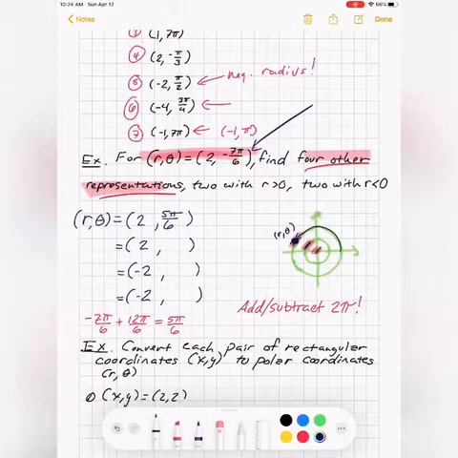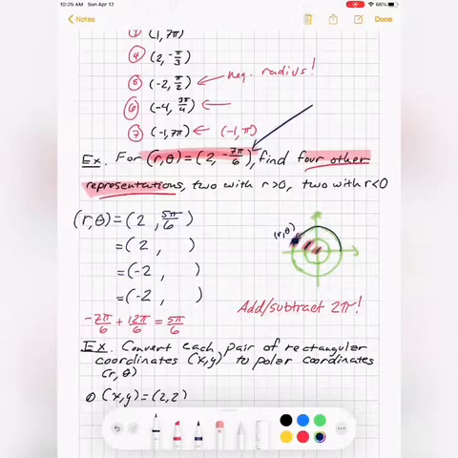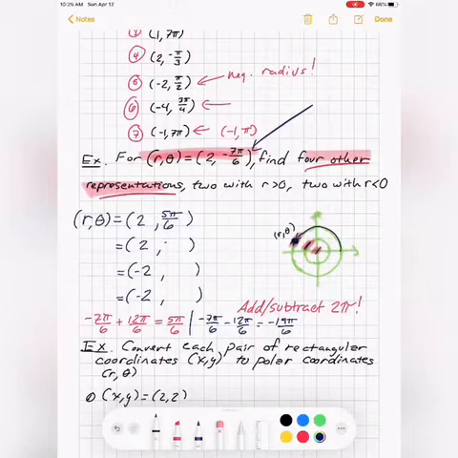Now, I could add another 12 pi/6 to that. So that'd be 17 pi/6. I could do that one. That works, maybe not all that interesting. So another thought would be, what if I take that negative 7 pi/6 and instead subtract 12 pi/6, 2 pi, so negative 19 pi/6.